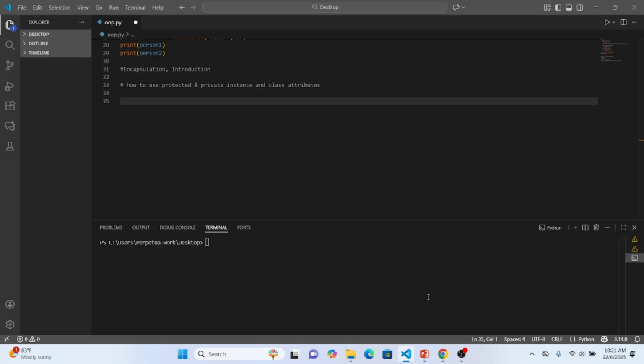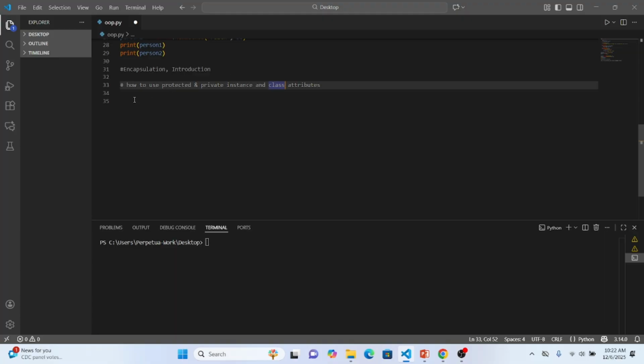In this video, we are going to start working with private and protected instance and class attributes. So what are private and protected instance and class attributes? Well, we know what attributes are already, and we know what instance attributes are and what class attributes are, right? Instance attributes are those attributes that are peculiar to the individual objects of the class, and the class attributes are the attributes that are general to all the class.